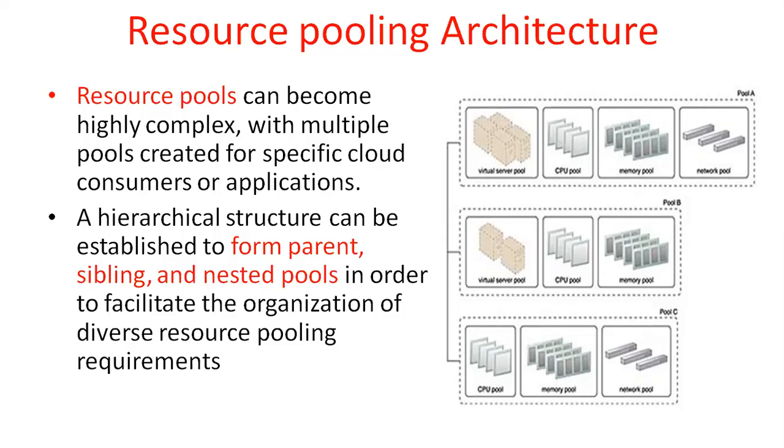The hierarchical structure can be established to form parent, sibling, and nested pools in order to facilitate the organization of diverse resource pooling requirements. In order to get the diverse pooling requirements, you are forming the parent, sibling, and nested pools. Next you will discuss what a sibling pool is and what a nested pool is.